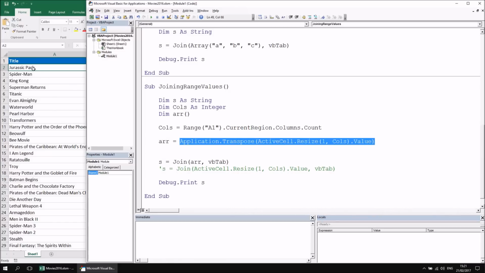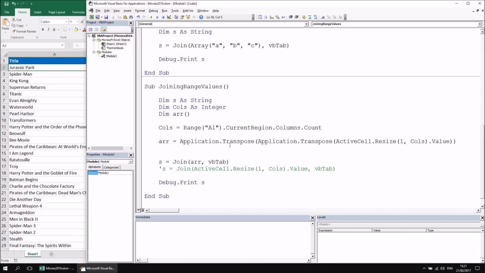So currently that row of data has been transposed into a column, and we've just seen that if we transpose a column into a row, it generates a single-dimensional array. It's a slightly weird technique to use, but if I just copy Application.Transpose, open parentheses, to the start here, and then close the extra set of parentheses at the end.